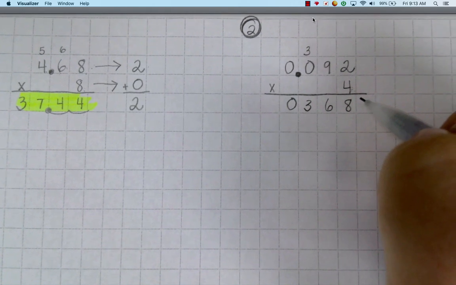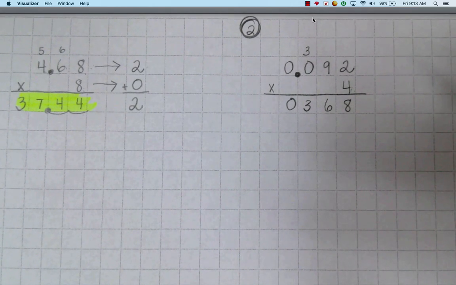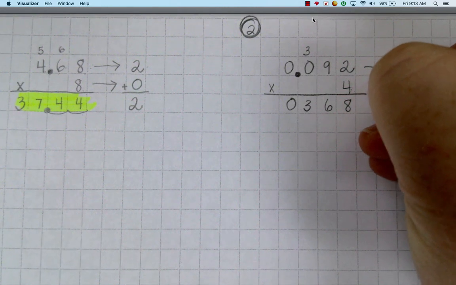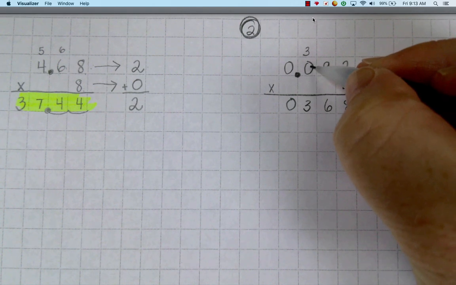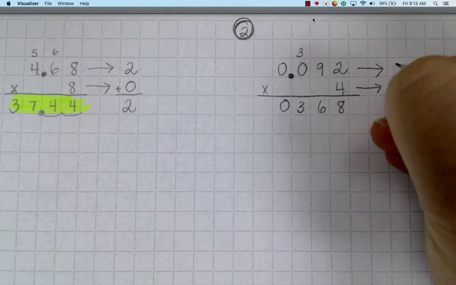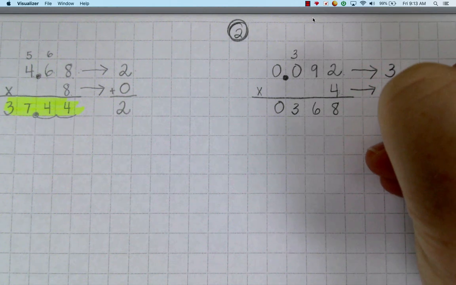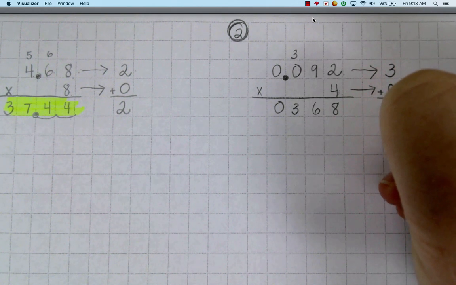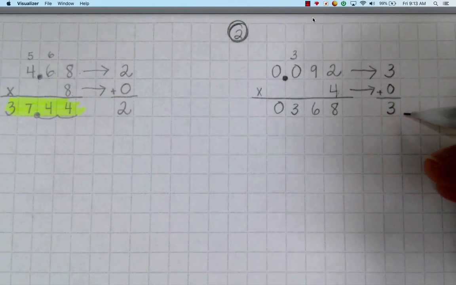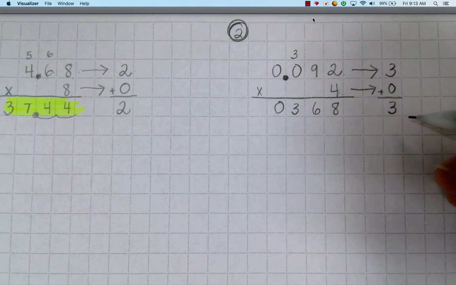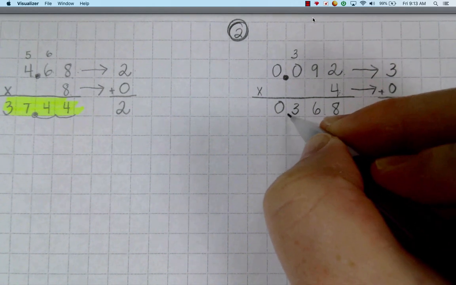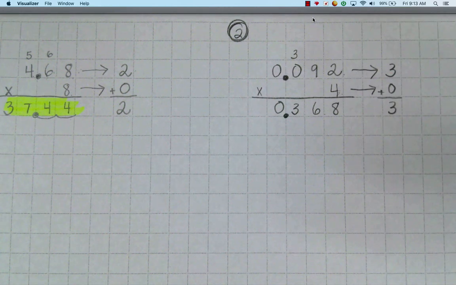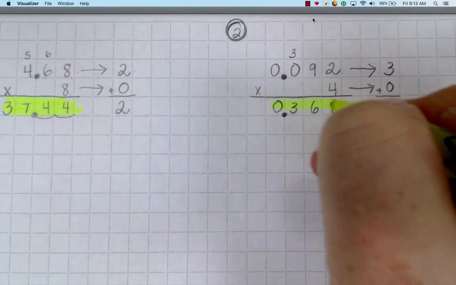But hang on now. That next step, so I've multiplied as I would with whole numbers, drawing my arrow. And I know some people are like, I don't want to do this. I'm telling you, it works. How many digits do I have to the right? 1, 2, 3. 0 over here. Add those little nuggets together, I get 3. Again, this 3 means that I should have 3 digits in my product to the right of my decimal. So starting from the back behind the 8, 1, 2, and 3. So I end up with 368 thousandths. Hot dog. Okay?